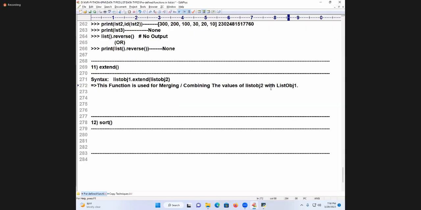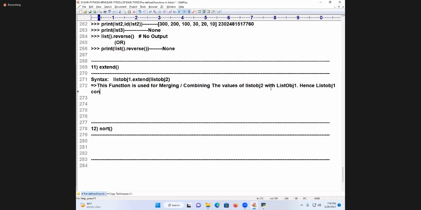So hence list obj1 contains its own elements and elements of list obj2. Are you following me?